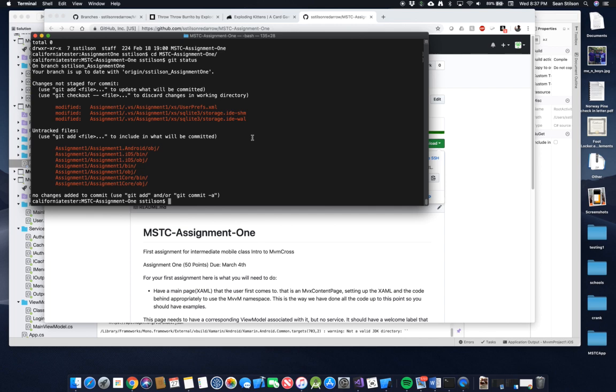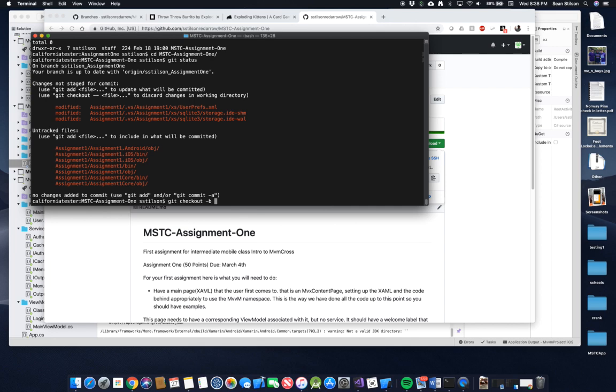So once you've got everything pulled down with that initial git clone, you want to do a git checkout -b. That does a checkout, creates a new branch, and then you give it your name, like I showed you with that naming convention: first letter, last name, underscore assignment 1.